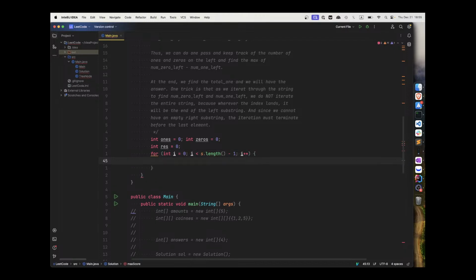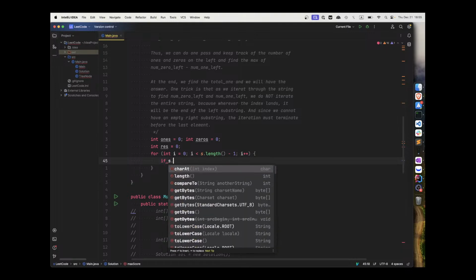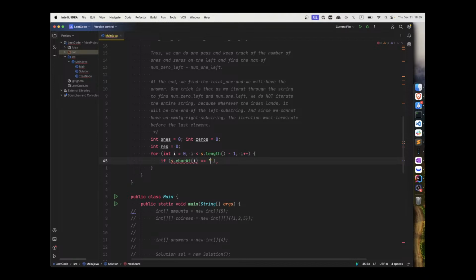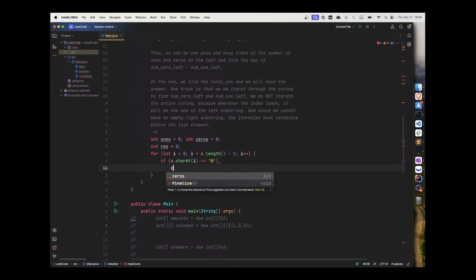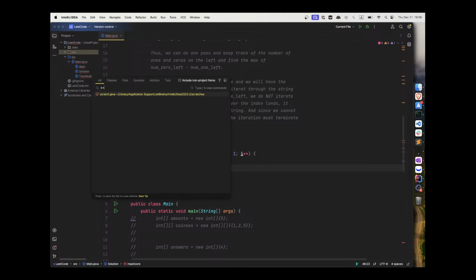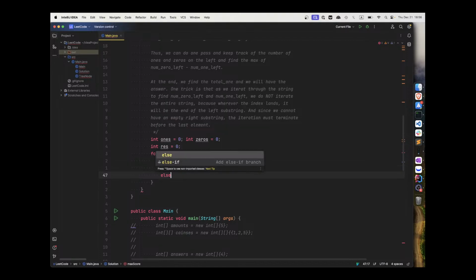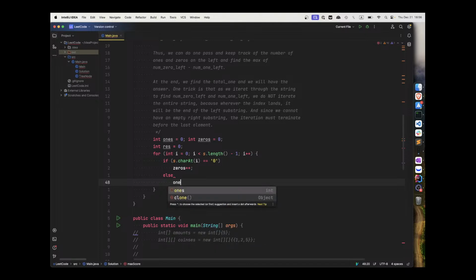And we say if s.charAt(i) is equal to 0, then zeros plus plus. Else ones plus plus. It looks weird, right?